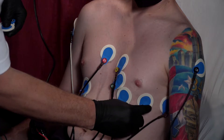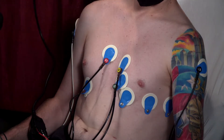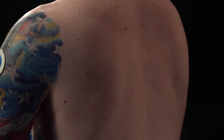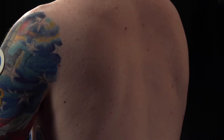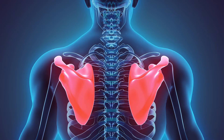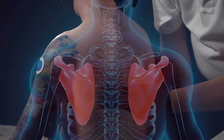Now that we've got V4R, we're going to go to the patient's posterior. We're going to disconnect V5 and V6 at the same time and move to the patient's back. Lean the patient forward and then locate our anatomical landmarks — specifically the patient's scapula and the angle of the scapula where it starts to angle laterally.